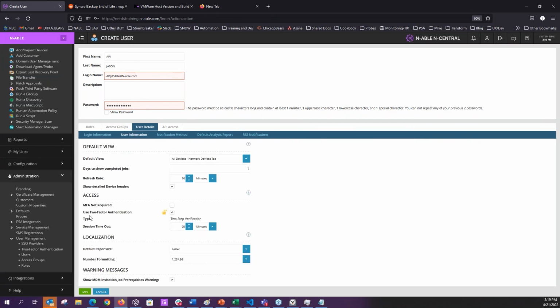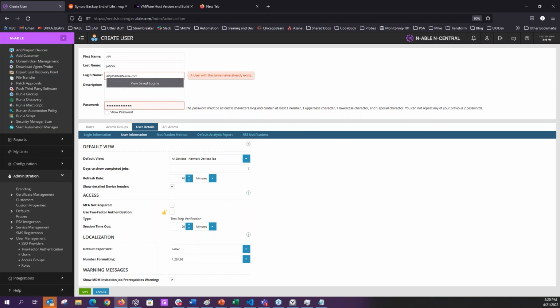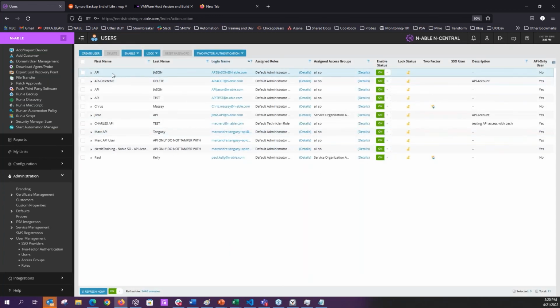In this particular case, you have to turn off 2FA, click save. I've already created this one, so we'll put a 2 here. There we go, and I'll save that. Once you're done, you've created that API account.